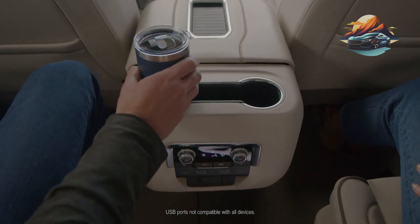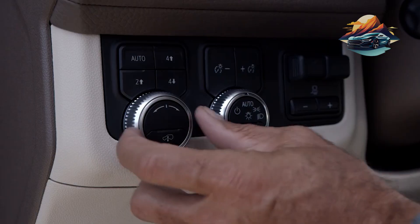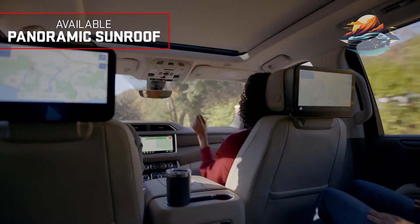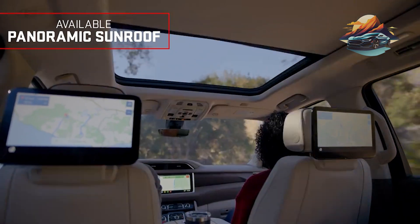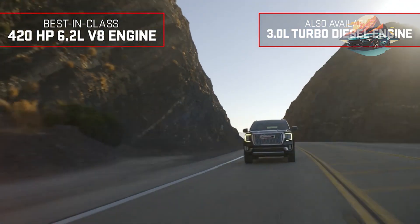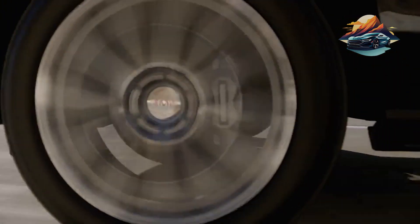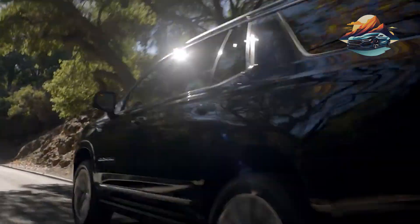The tech features of the 2023 are pretty much stacked. The infotainment interface is great and responsive. Its Bose audio system is immersive and is compatible with Android Auto and Apple CarPlay. Driver assistance features are pretty minimal, but the essentials are already present. It's also a powerful vehicle, offered in either a 5.3L or 6.2L V8 engine. There's even a 3L inline-6 engine available. The driving prowess and acceleration of the GMC Yukon are both commendable, but when it comes to fuel efficiency, it only comes to average.